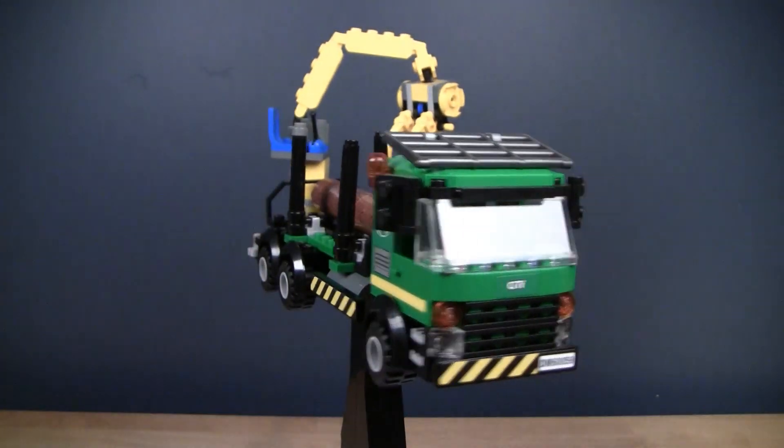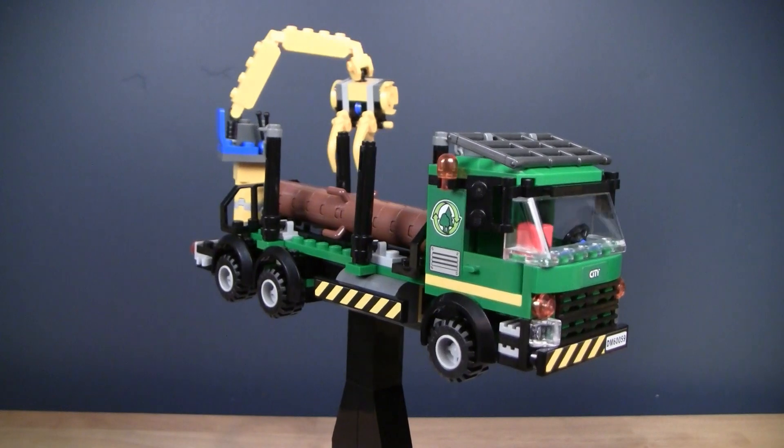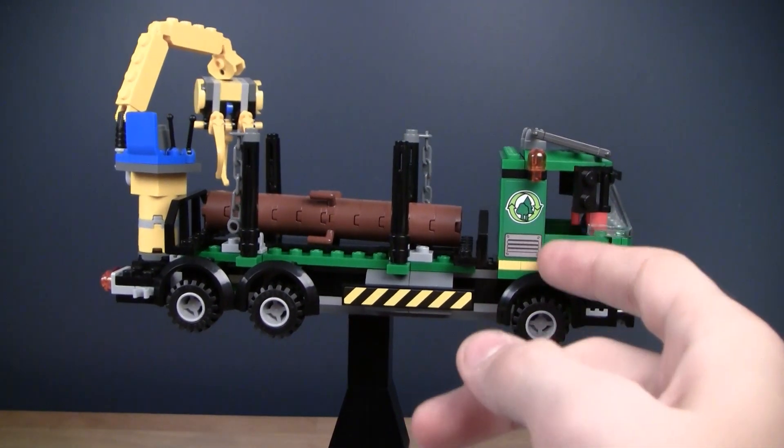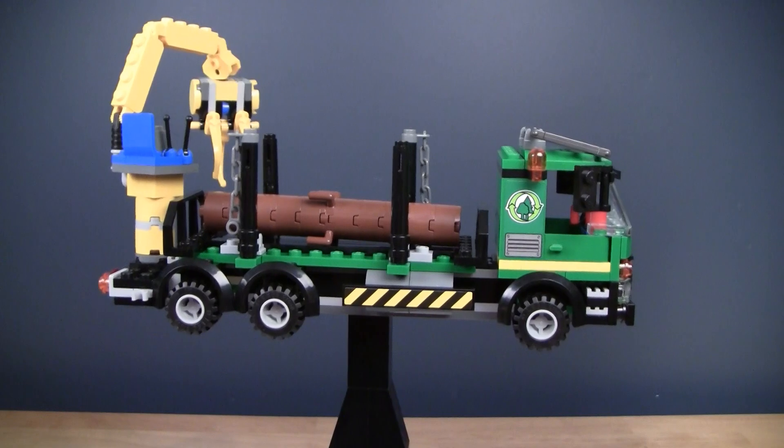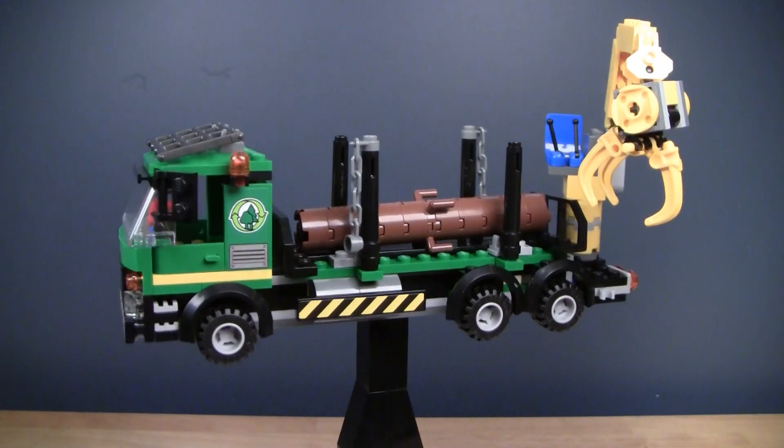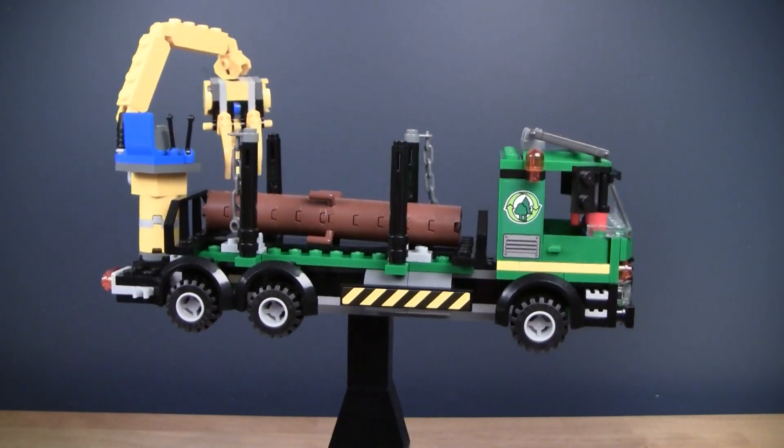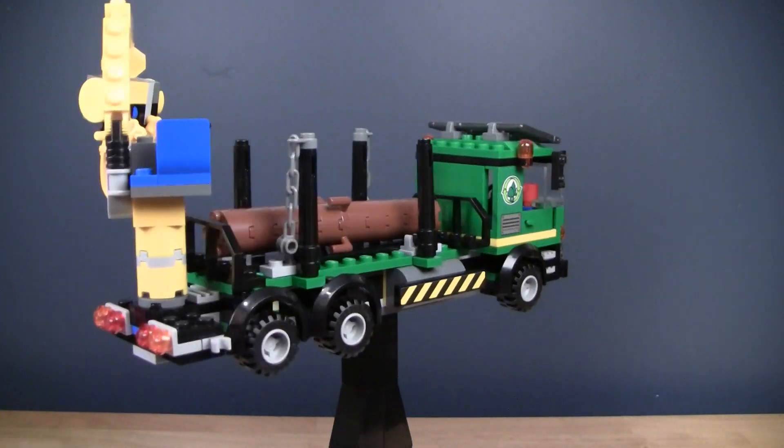So this set does have rear-view mirrors, of course. They're just a little bit folded out. They're a bit big, but they're always pretty big. And, of course, car doors, which have become pretty standard. And I wonder why we haven't seen a green regular car in LEGO City in a while. I know we just got a green pickup truck in some super expensive police helicopter thing, but I'm not planning on getting that, so oh well.